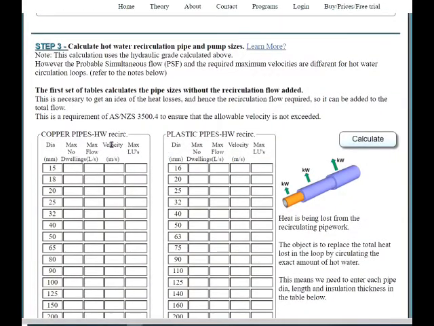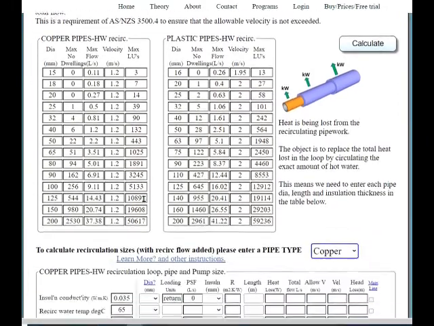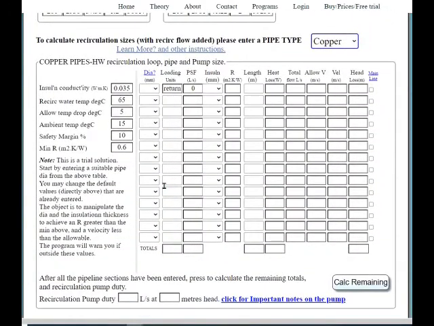So when we come down here, we also need to calculate all these. Now, these are the hot water pipes in the first part of the circulation loop that serve the fixtures. However, they are calculated to the same hydraulic grade that we saw earlier. We must do this again because hot water in this situation is calculated differently than the normal hot water branch lines. It has a slightly different allowable flow, and a different allowable flow in loading units. So we calculate all that. Now this gives us our starting pipe sizes, which we use to enter into our main program, which is here.